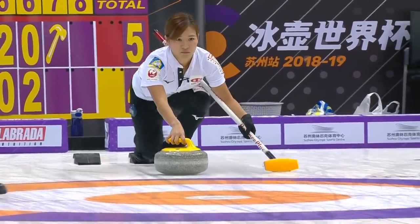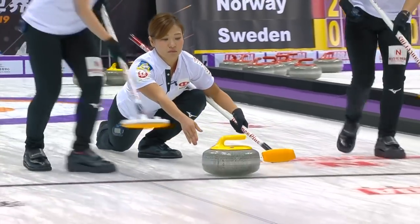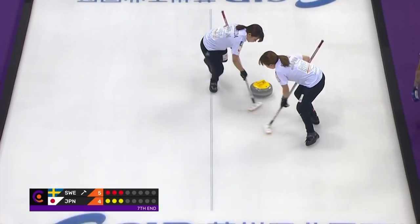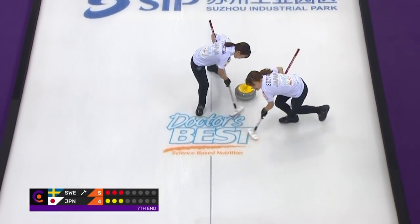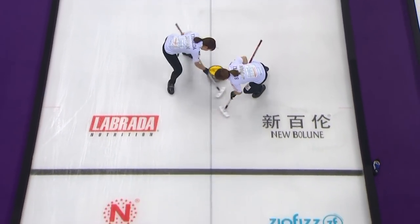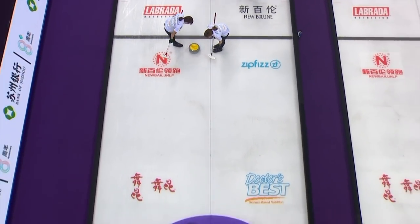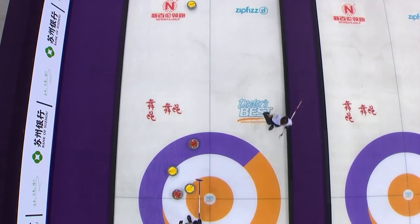A little dilemma here for Sweden. If you're thinking, okay, normally in this situation, you'd be pretty happy to score a single point. Yep. Two up playing eight, you'd normally be pretty happy, but in this situation, you really want to be three up playing eight. You do, because with the change to the three guard zone rule, it would be easier for Japan to score a two in the last end, so Sweden wouldn't want to go to a shootout. They want to win the game in eight.